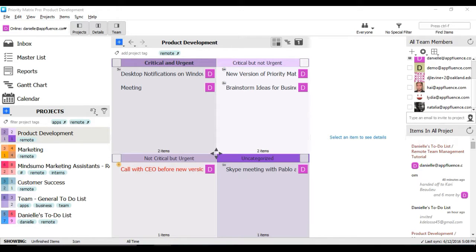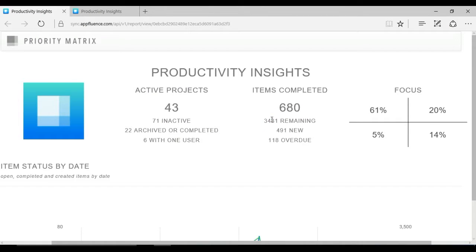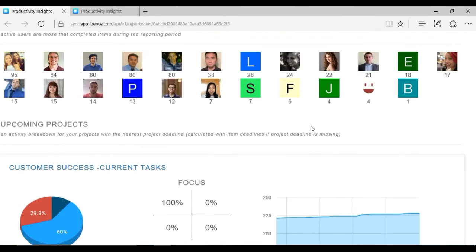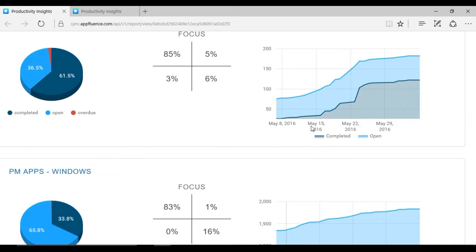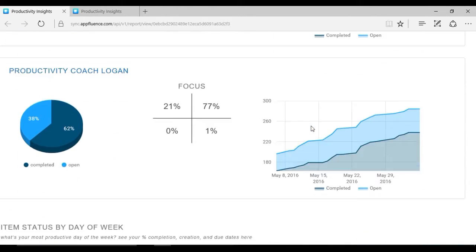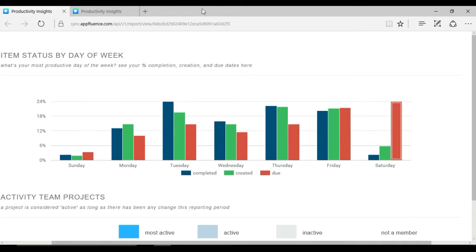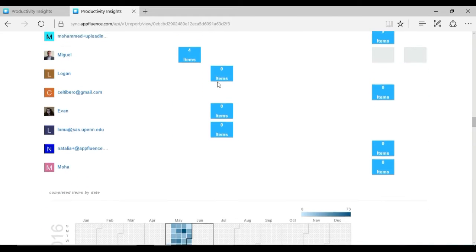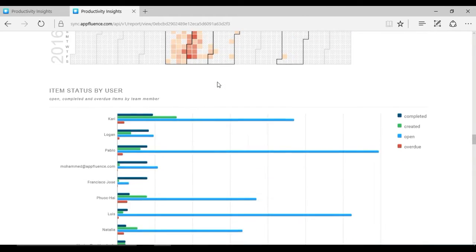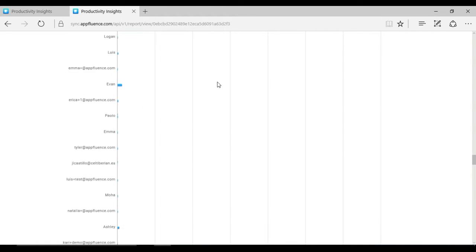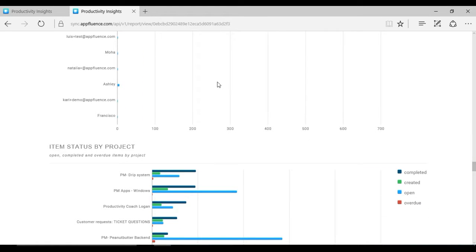Finally, I would like to talk a little about reports in Priority Matrix. Now, without worrying about minute details, managers, project managers, and executives can quickly understand project and team status. With easy-to-understand analysis, graphs, charts, statistics, and text, Priority Matrix reports will give you personalized productivity insights, activity overview, information about upcoming projects, what projects you spend the most time on, when your team is the most productive, patterns of how you and your team work, who is working on what project and changes that they have made, item status by user, and item status by project. The reports will provide an insightful overview of project and team activity.